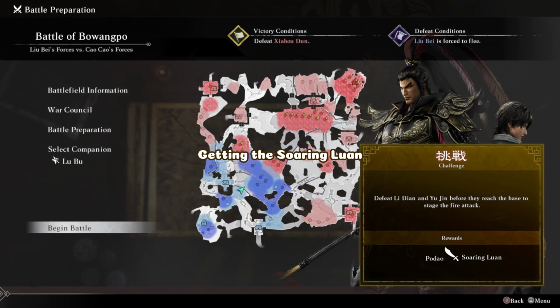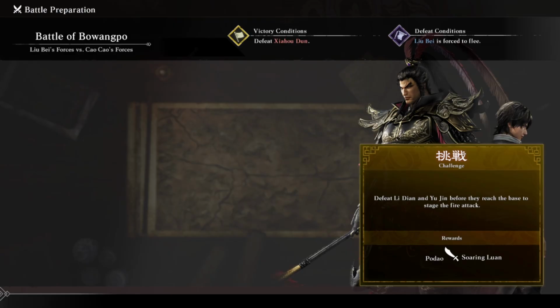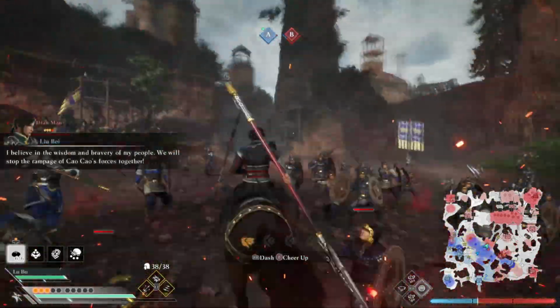By now, you should have obtained 4 ultimate weapons if you have followed the guide. Let's now get the 5th weapon, the Soaring Run. The Soaring Run is the level 8 Podao, and you have to defeat Li Dian and Yu Jin at the Battle of Bowangpo before the fire attack is launched.